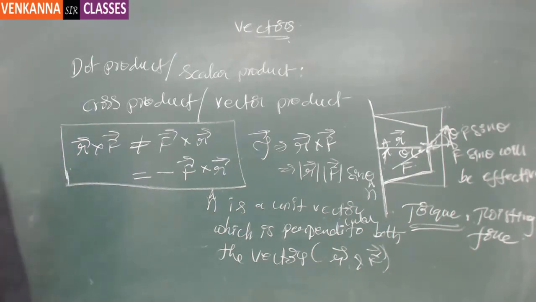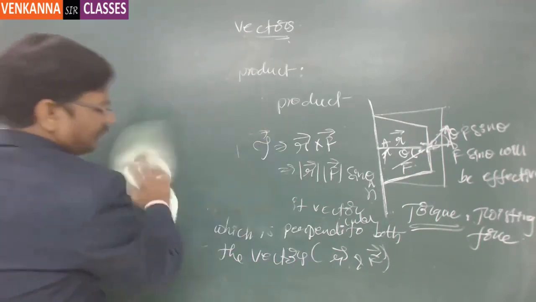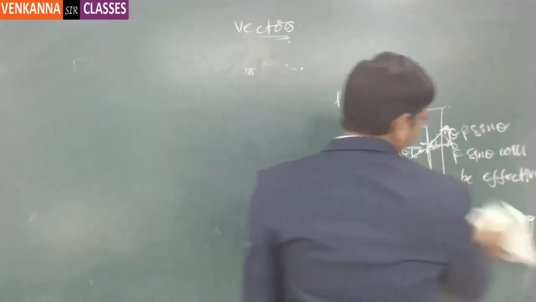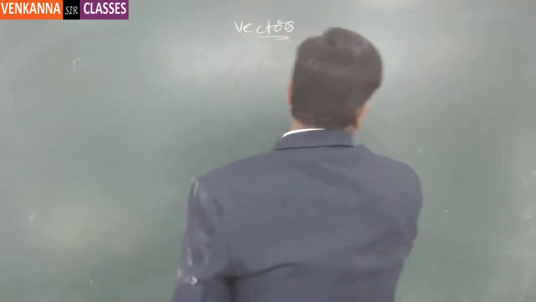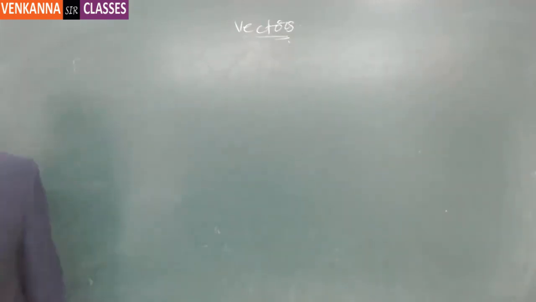Done? Okay. Now, this is about the multiplication of the vectors. But division of the vectors is not there, or it's not even defined. Why? Because when you want to divide a vector, we feel that the way we have defined the negative or the subtraction of the vectors as redundant, even the division of the vectors is also redundant.